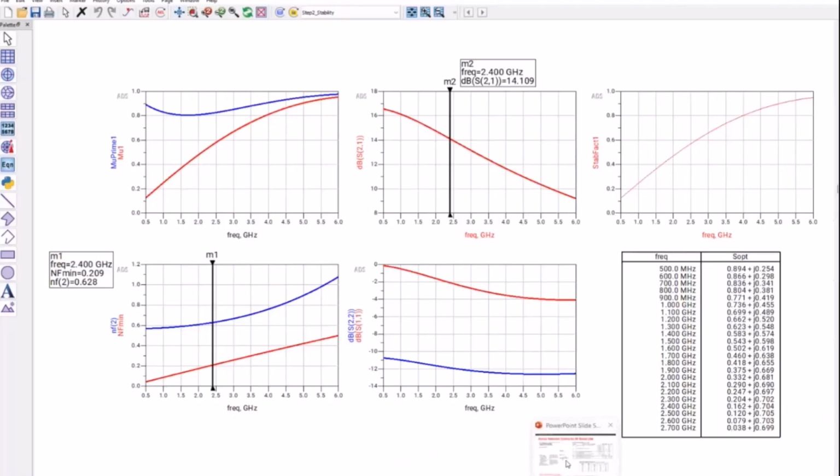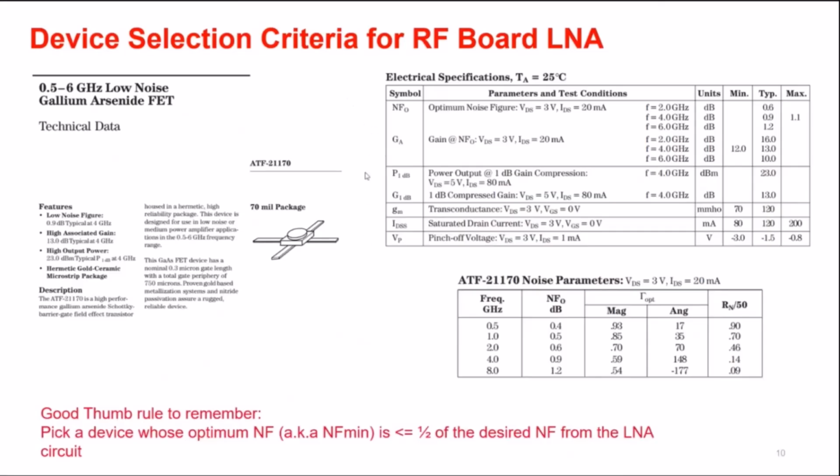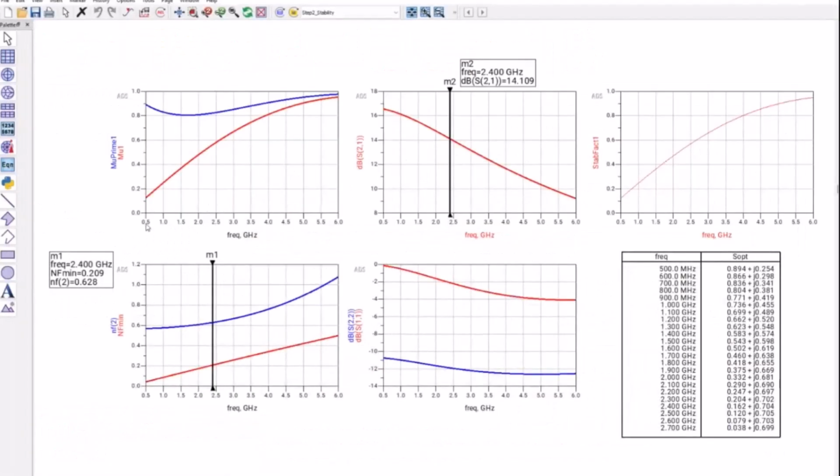If I go back to my slide, this transistor is set to be operated up to 6 gigahertz, 0.5 to 6 gigahertz. That means in your simulation, you should take care of stability from 0.5 to 6 gigahertz, because it can oscillate at any frequency. It doesn't matter at what frequency you are designing the circuit for.